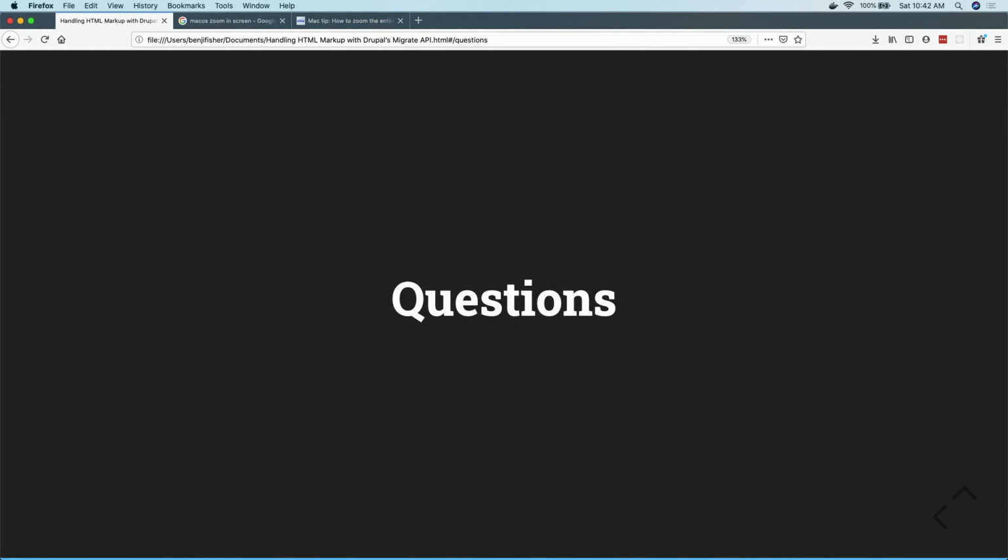Okay, and the answer to my question is that he has a lot of static sites he has to migrate, and he's trying to decide whether the Migrate API is the appropriate tool to use. So I would say, if you find that you have to do some preliminary processing and create CSV files or XML or something else from your static sites, then the Migrate API would be the appropriate tool to import from those CSV files into Drupal. Whether it can import directly from your static site, I'm not sure.